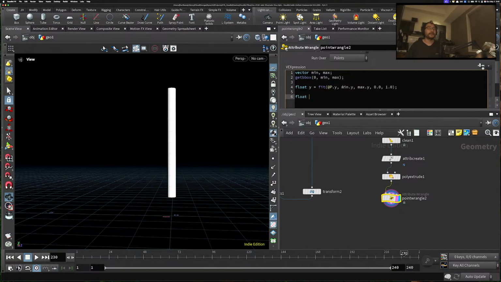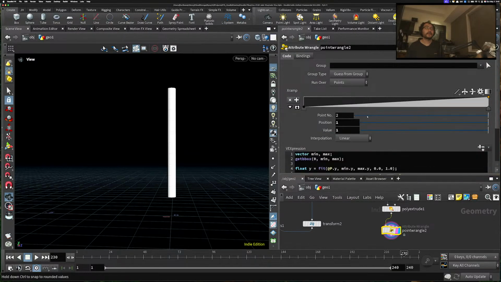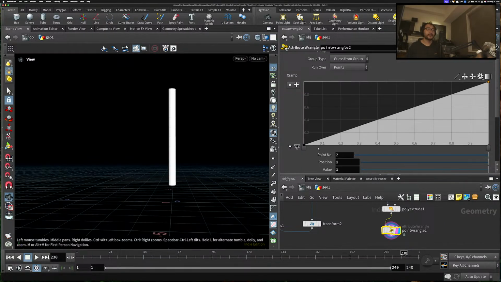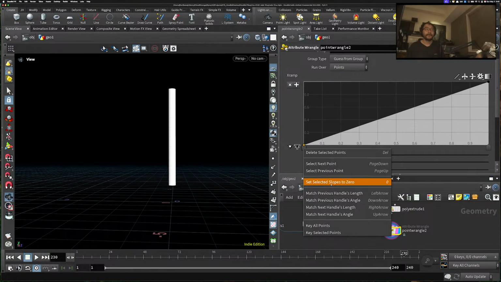change this value to an x directional value by using a ramp parameter. Okay, so the x-axis of this ramp corresponds to the y coordinate, meaning the y value of this ramp parameter will correspond to the x coordinate. It's kind of confusing to say that.